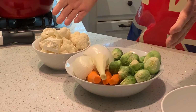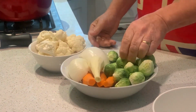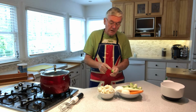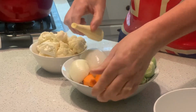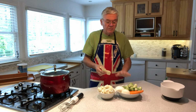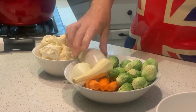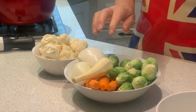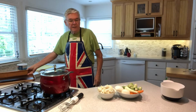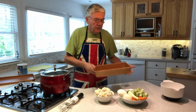The vegetables here, we have cauliflower, Brussels sprouts, a big favourite in England, and what we usually do is trim the bottom off and then just cut the stalk so it's actually got some chance of cooking through well. Carrots and a parsnip. Now I'm going to roast the vegetables today, so they're all going to go in a pan. I'll show you in a minute. And then an onion, just lightly, with the taste of that. I will roast that separately, probably. Not fully decided yet.